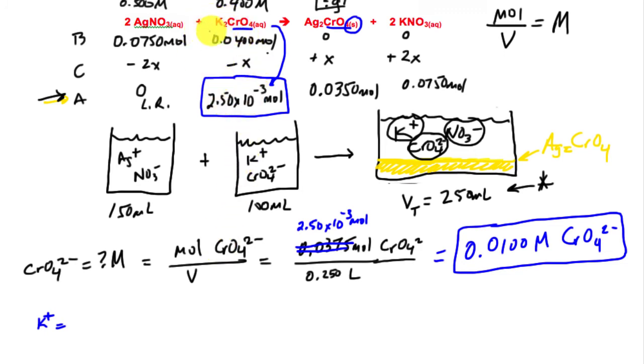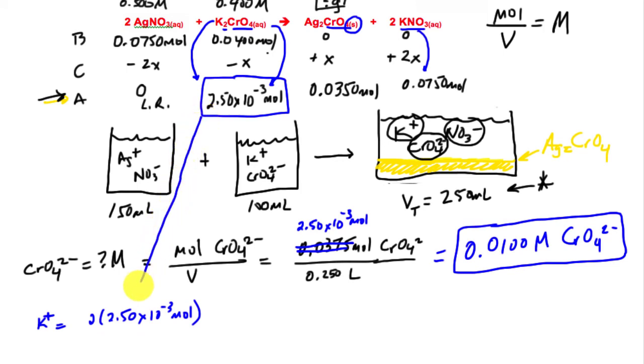Now, here's the trick. Because this is a K2CrO4, each of these moles has to be double for that potassium right here, right? Because I have two potassiums. So therefore I would have to double that one for the potassium ions. Now, it's a 2 here, but we already took that into consideration down here, so we don't do that here. The formula is KNO3, so therefore it's going to be the same number. So if I were to do that problem, I would do 2 times 2.50 times 10 to the minus third moles, right? And I'm going to do that for this part here.